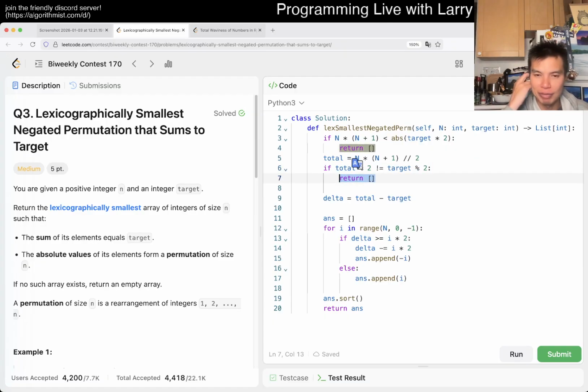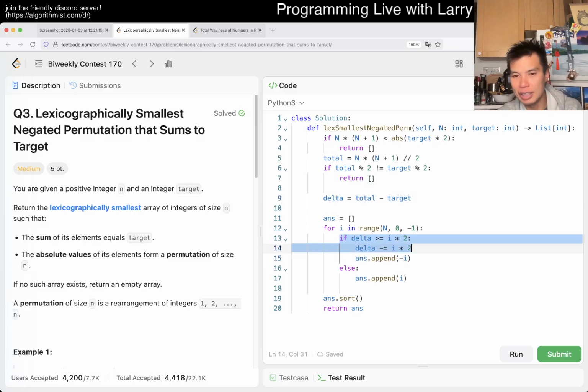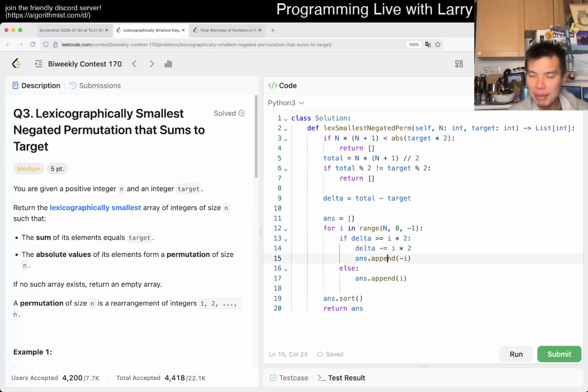This is what we said about 15 and 14 and stuff like that, because you do 2 times the number, right? So here that's what I did. How I described it is literally what I did. I set the delta, I did a thing, and then I just appended. And at the end, I count this down from the biggest number so that we can have the biggest negative possible. And then we just sort at the end, and this makes it n log n, and that's the answer. N log n time, O of n space.